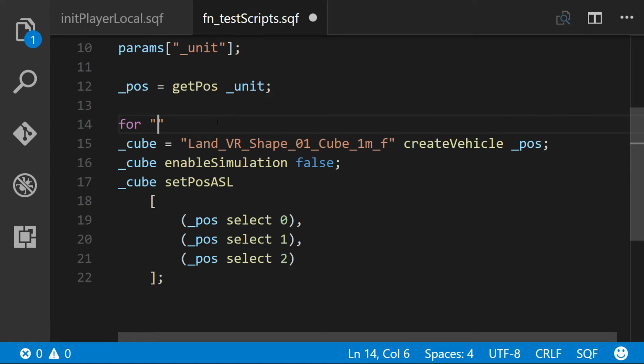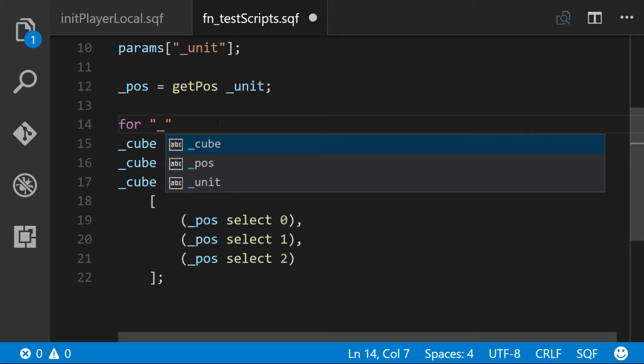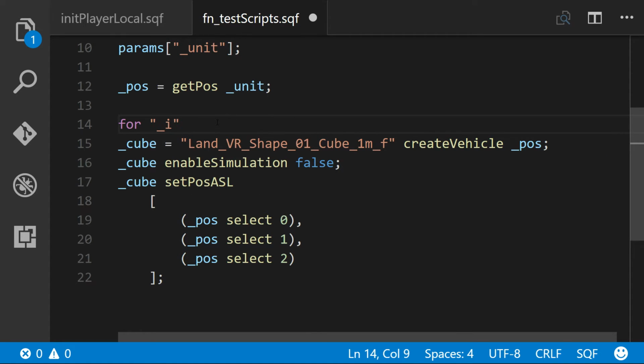And our increment variable is going to be underscore I. So for I from 0 to, I don't want to do it too long, I don't want to do it too short either.